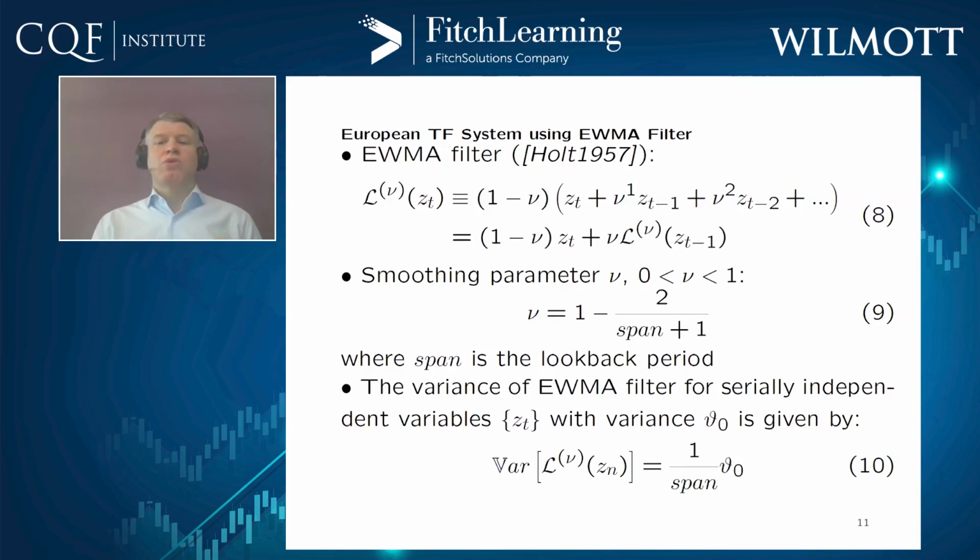What is also important is how it's connected to the moving average. We can show that, assuming these are independent variables with a certain variance, if we compute the variance of this filter, we actually get that the variance declines inversely proportional to the span. It's the same as with a moving average. But the moving average, of course, only takes data inside the span. Here we have a bit wider range, and we weight it accordingly.